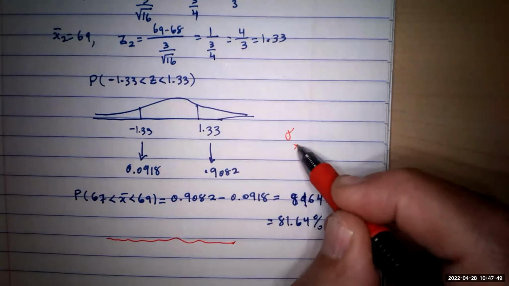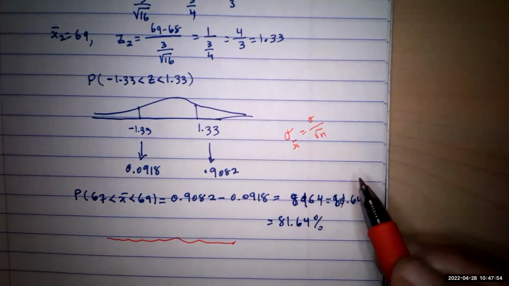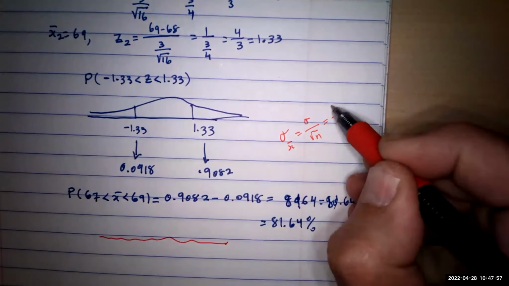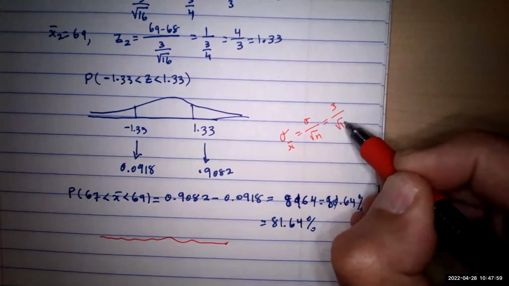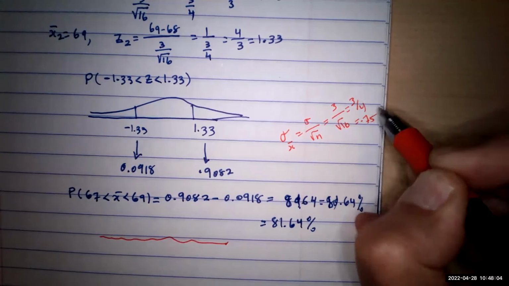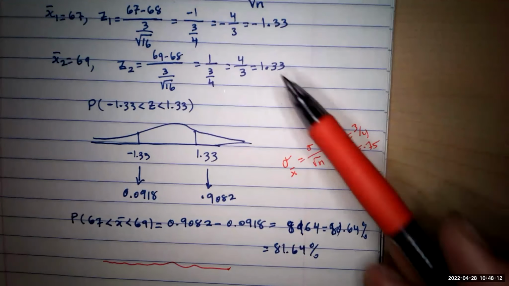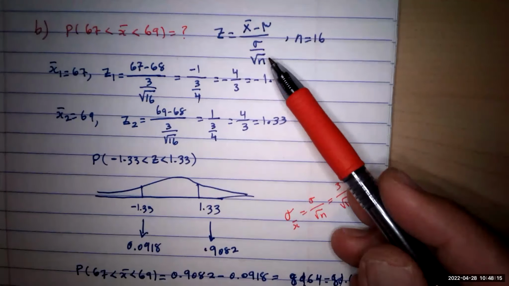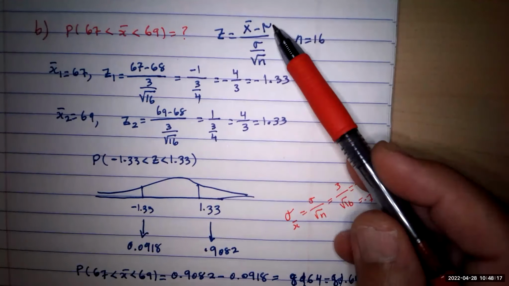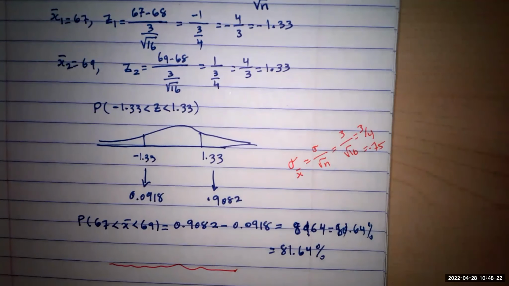In the second part, the standard deviation is what? Sigma over radical n. The sigma was 3, n was 16. So that gives you 3/4, and 3/4 is 0.75. So you've got to be careful for the second part, because remember, we divided by sigma over radical n. So that's going to be your sigma. The mean is the same, but the standard deviation is different. This is the only one that, if you want to use a calculator, you have to change.